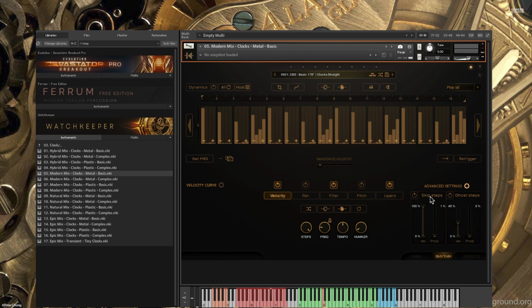With skip steps, you can specify a velocity range and the chance of silencing steps in the sequence. So let's turn this on and I'm going to play this. So right now, any note that I play will have a 100% probability of being skipped in the step. So let's see what happens. As you can hear, you don't hear anything. Let's turn this down to about 50%. So we should be hearing about half the steps play.